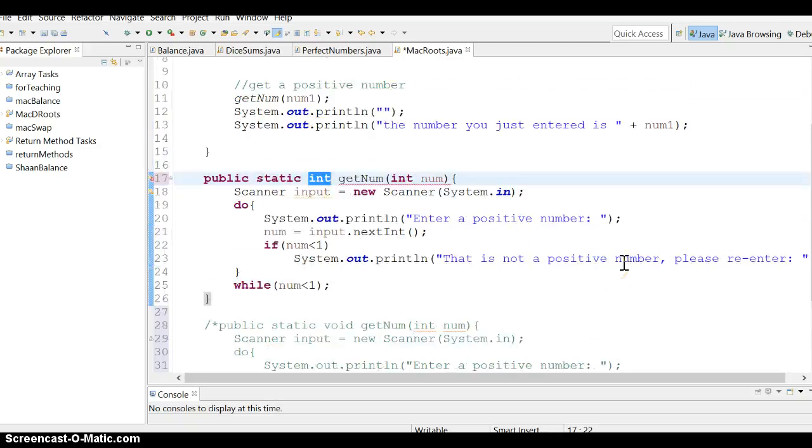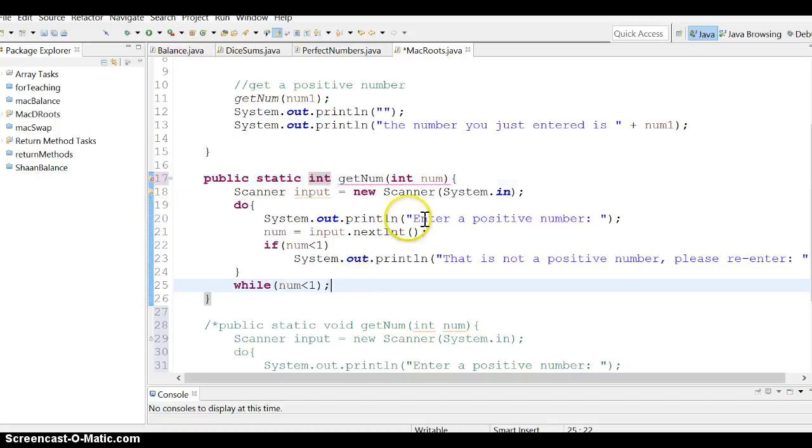And you might have noticed that I call it a return method. Return methods, by default, so whenever there's a variable type here, have to send back a value, which is why I'm getting an error here. This method must return a result of type int. And that's okay that says that.